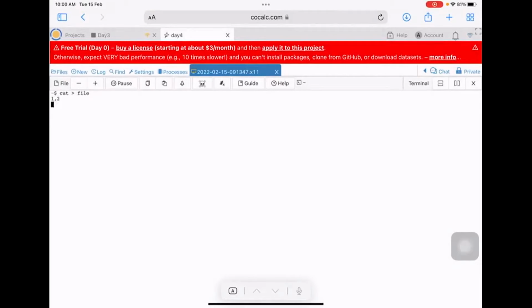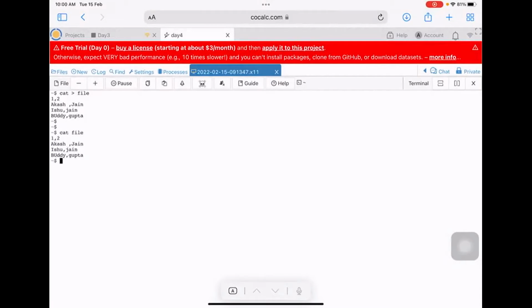1, 2, /gen, then situ /gen, then, now I'm saving this file. To save a file, you need to use Control-D. Okay, I want to see this file.